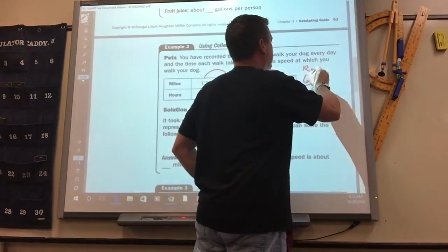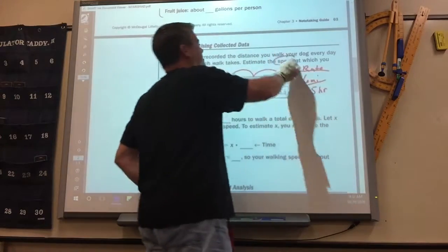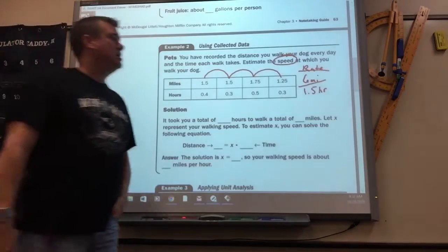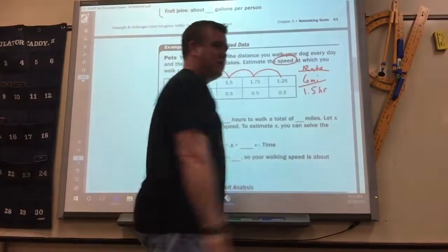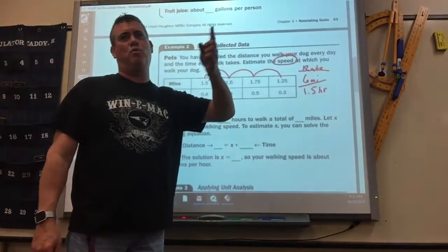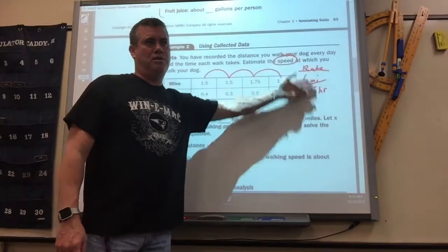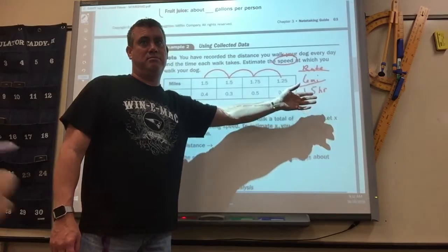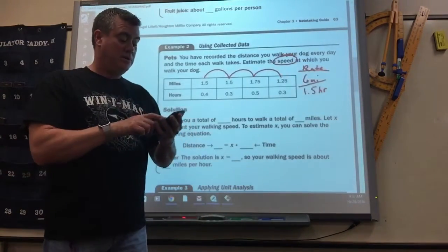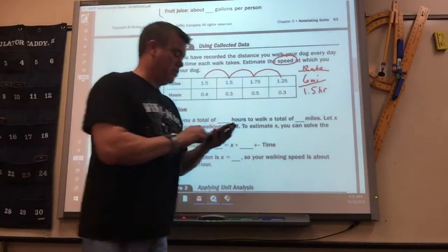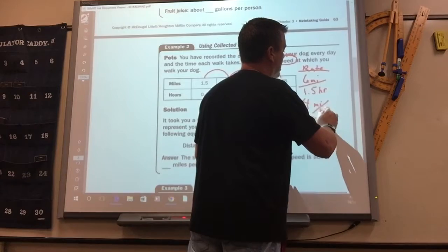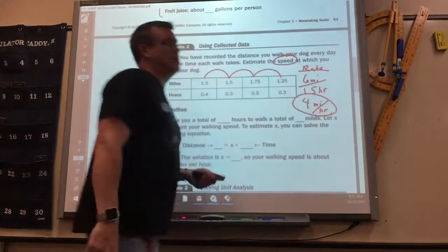This is a rate. Just a plain old rate. But when they say find your speed, that means make it into a unit rate. So I don't know how far you can go in an hour and a half. We want to know how far in 1 hour. So does everyone know what to do now to make it into a unit rate? Just divide them. Top divided by bottom. 6 divided by 1.5 is 4 miles per hour, which you could just put mph on that one if you wanted to.